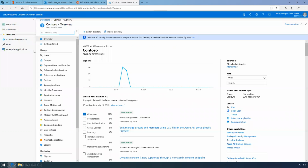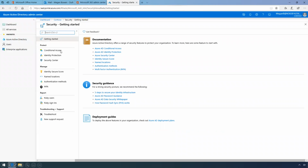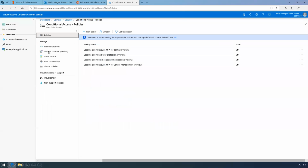And if I come into Azure Active Directory, I can then go into the security settings here on the left. And this is where we're going to talk about conditional access. And conditional access is actually quite a nice tool. It's the ability to create a policy and based on conditions, whether or not people are going to be able to have access to particular sections in the Microsoft environment. So are they able to log in? Are they out of the country? Are they in the country? You see here, we've got a couple of policies: require multi-factor authentication for all admins.